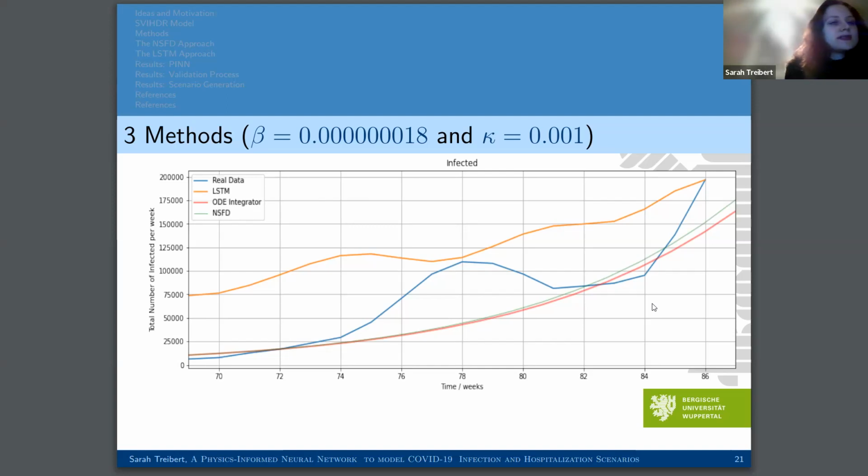They do not capture oscillations or small local peaks that well, as we can see, because they leave out the peak in the 78th week. And this is what the LSTM actually meets quite well, and it also meets the final point very well. So we just had this comparison.